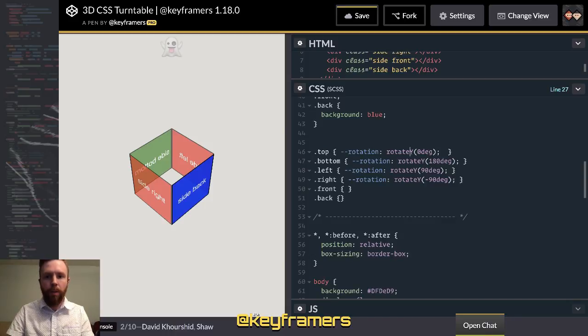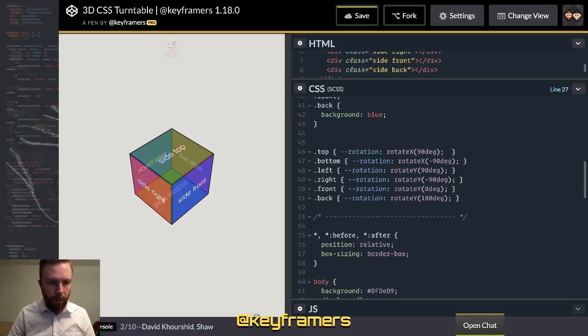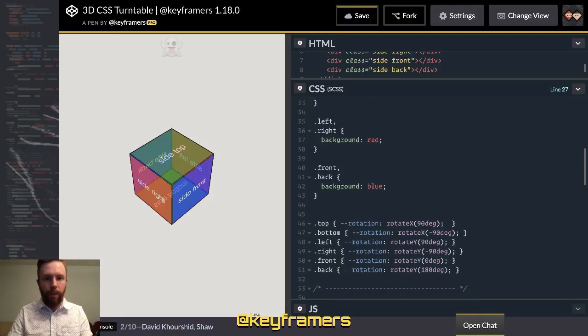This should actually be x. Rotate x 90 degrees and negative 90 degrees. And then for front, we do rotate y 0 degrees and rotate y negative 180 degrees. Okay, that looks about right.